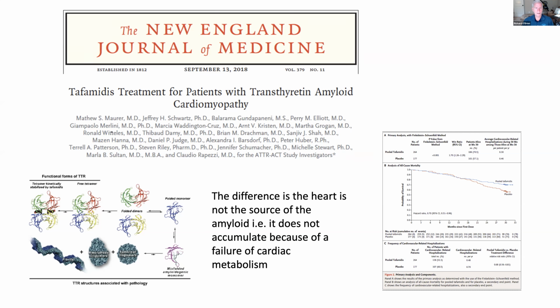But the difference between cardiac amyloid and brain amyloid is the heart is not the source of the amyloid in cardiac amyloid. It comes from the liver and for some reason accumulates in the heart. Whereas in the brain is the source of the amyloid and the tau. So there's reason to think that in the brain, the amyloid and the tau accumulate there because the brain is sick. Whereas in cardiac amyloid, the accumulation is a secondary phenomenon, not a primary phenomenon. So the underlying heart is probably healthy. And if you get rid of the amyloid, your symptoms are reduced dramatically.